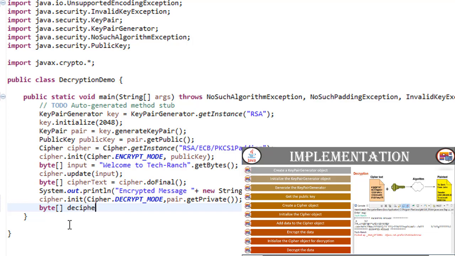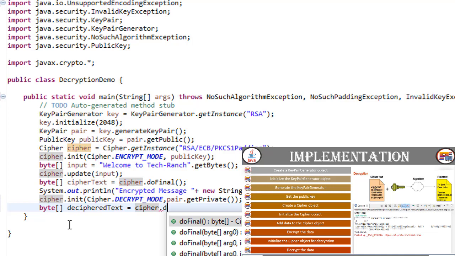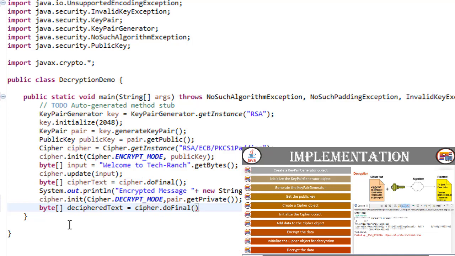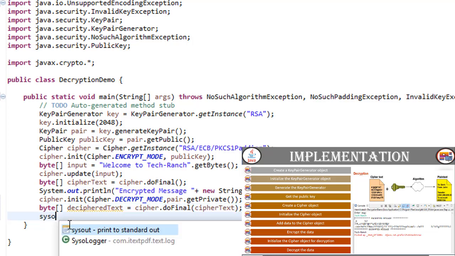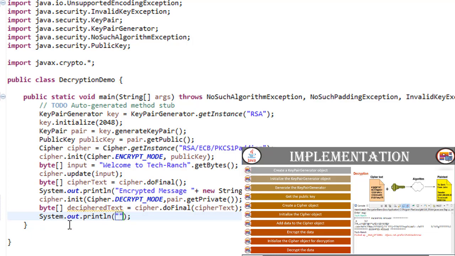Decipher the text, and it has the argument ciphertext. Here you can mention decrypted message.